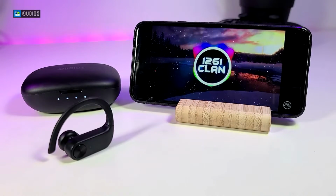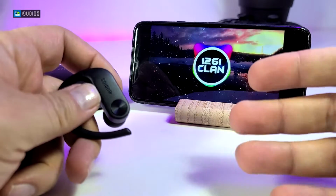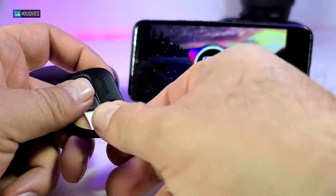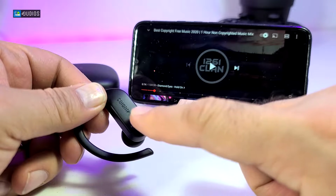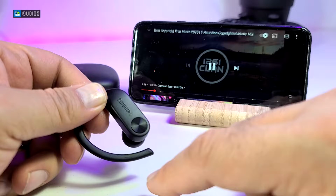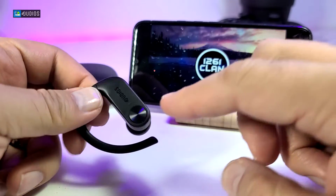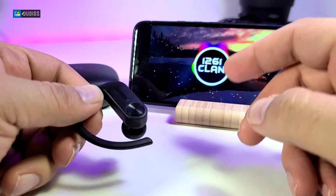So here you go. This is our test. We will grab the actual earbuds. As usual, we want to make sure that this touch part does work when you're tapping it one time or two times. There you go. Now it's paused if you press it twice. And then when you press it twice again, it plays. So this is the good part, that this really works. So this is not it. We will try a few more other things to see exactly how this will really function.